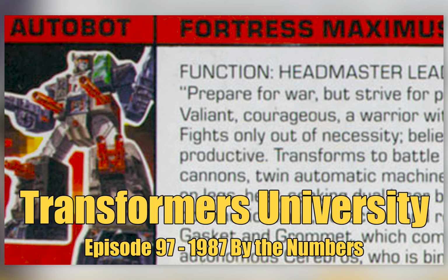And for the intelligence group, every single member, with the exception of one, has a firepower of 7. That would be Mindwipe, Misfire, Pounce, Scourge, Snapdragon, Weirdwolf, and Wingspan. The only missing member of that group, Slugfest, is tied for the second lowest with 5. Skullcruncher is the other 5 in that group, but the lowest for the year. And this is weird, considering he took a firepower upgrade in 1987. Cyclonus has the lowest firepower of any Decepticon that year with a 4.